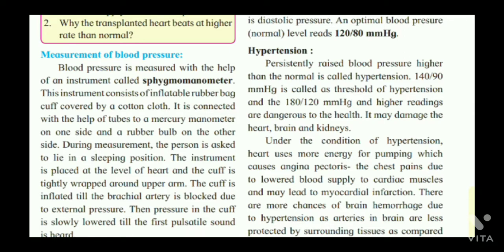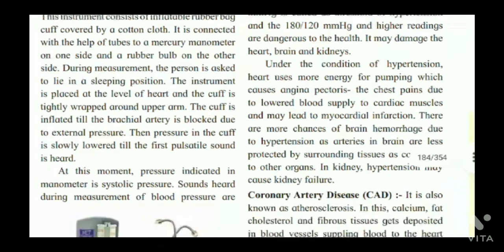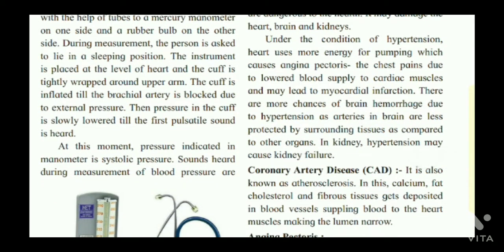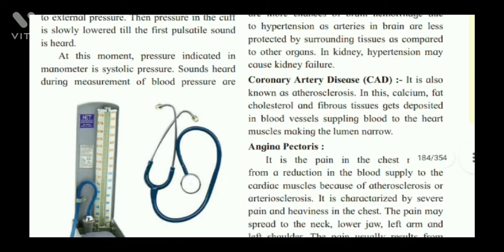Under the condition of hypertension, the heart uses more energy for pumping, which causes angina pectoris, the chest pain due to lowered blood supply to cardiac muscles, and may lead to myocardial infarction. There are more chances of brain hemorrhage due to hypertension, as arteries in the brain are less protected by surrounding tissues as compared to other organs. In the kidney, hypertension may cause kidney failure.